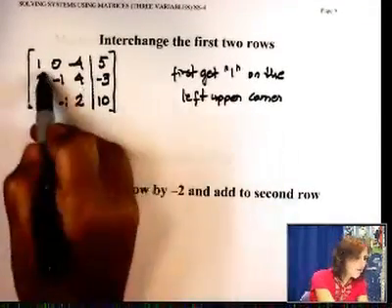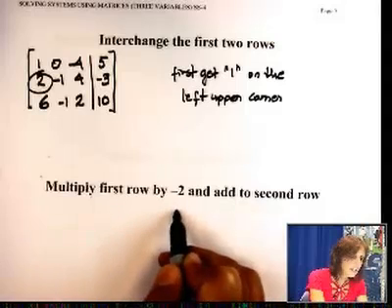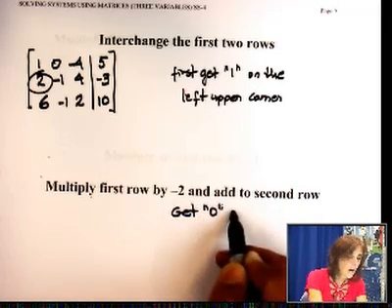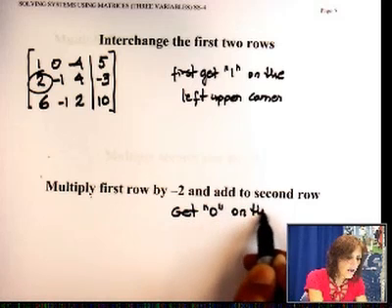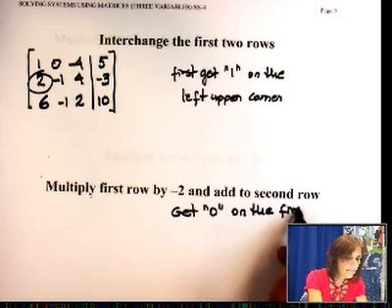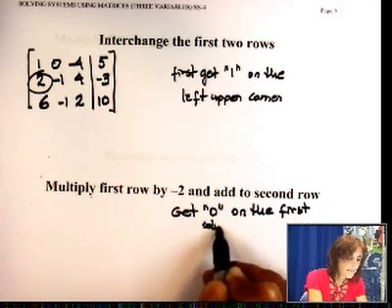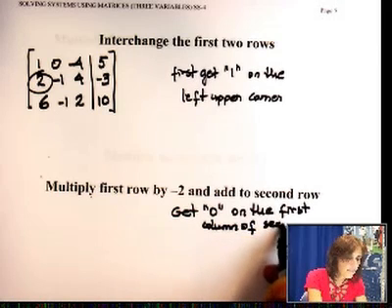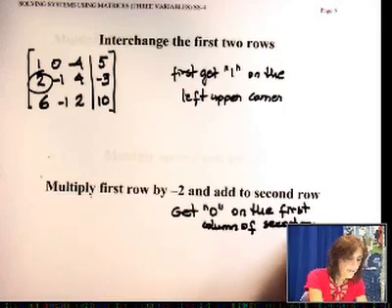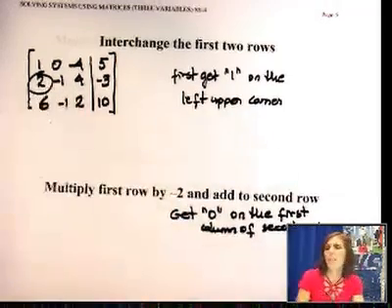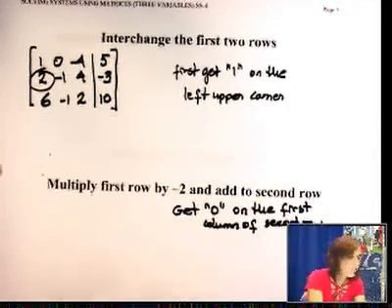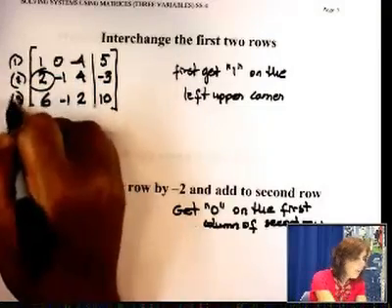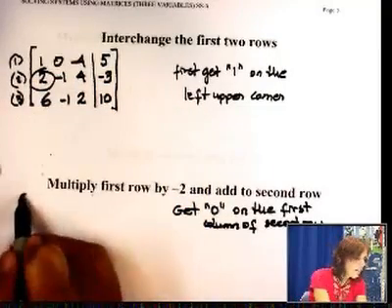Second thing is I want to get rid of that. Now, get 0 in the first column of the second row. So this one is the one that I want to get rid of. So what can I do? If this is my 1, 2, and 3, what I can do is write the first as is.